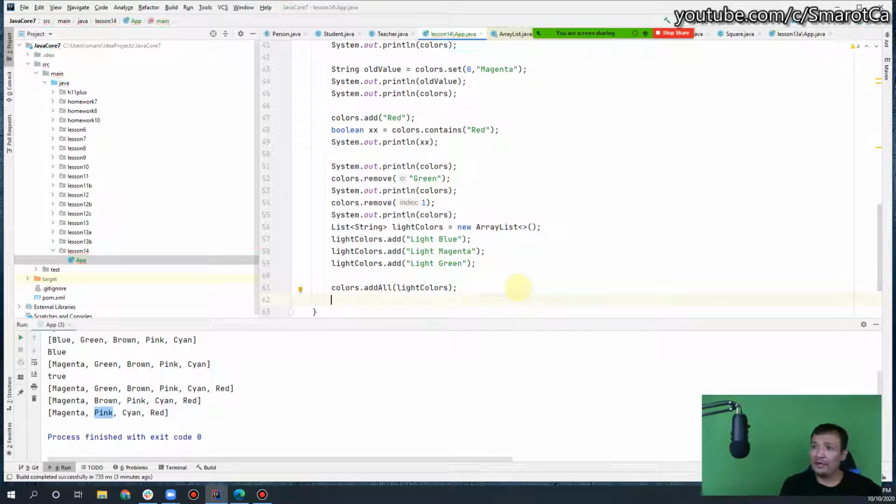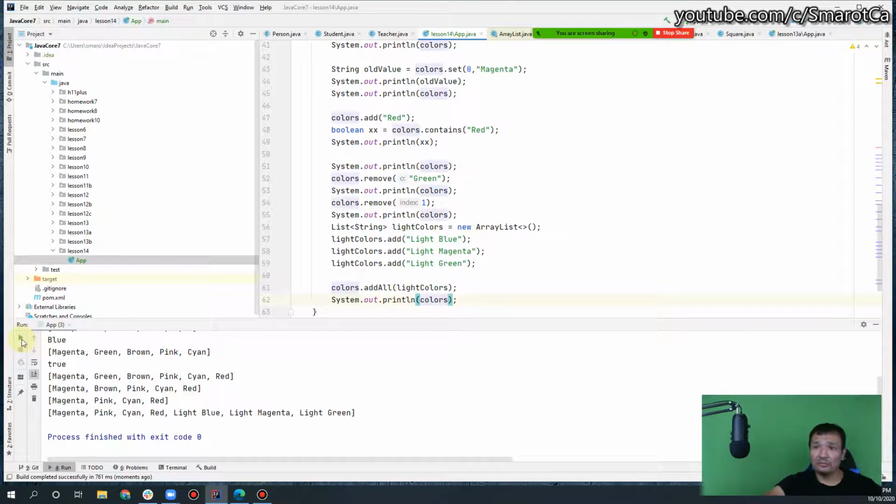And if I now print out my colors, I would also have light colors over here. I believe it should work. You see? But if I want to place it in the middle, I will provide an index. So if I do it after pink, it should be light colors. Good, legit.